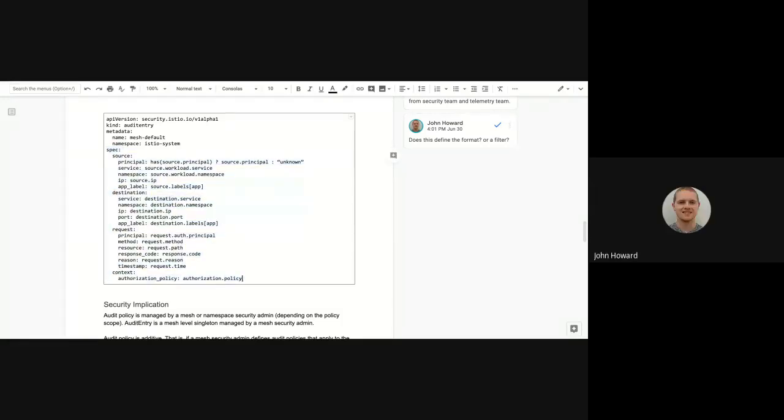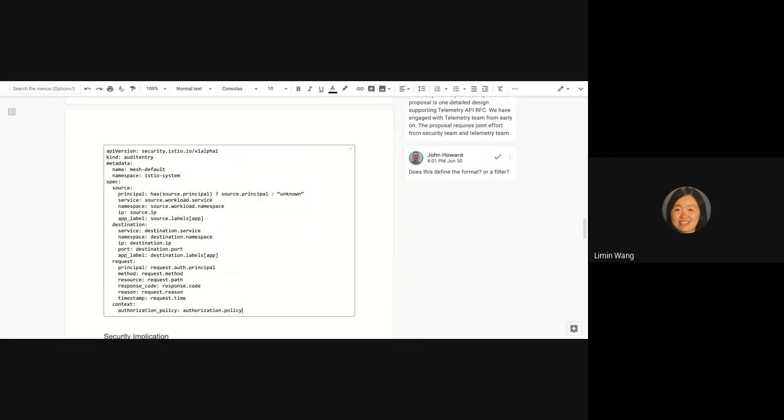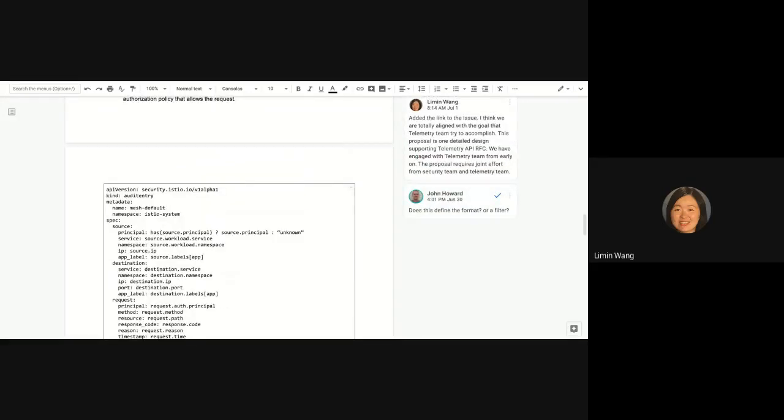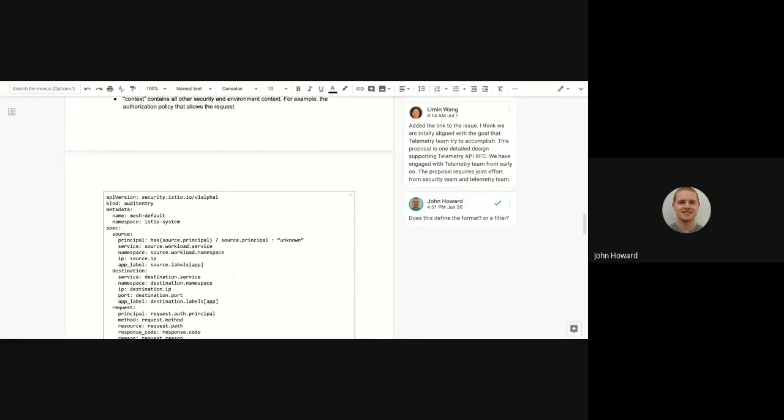No, so there's two parts. There's the telemetry filters that can log to like Stackdriver logging or whatever. Yeah. Those are hard coded currently, but they're working on the API. And then there's just the normal Envoy access logs, which is what you're trying to implement essentially. That already has the format configurable. Envoy access log. You mean the Envoy filter? No, so Envoy has a native access log filter.